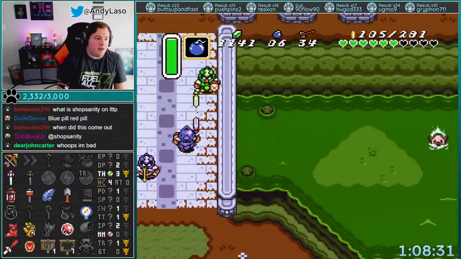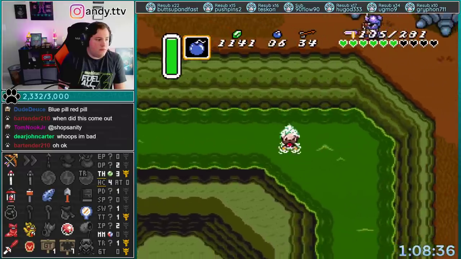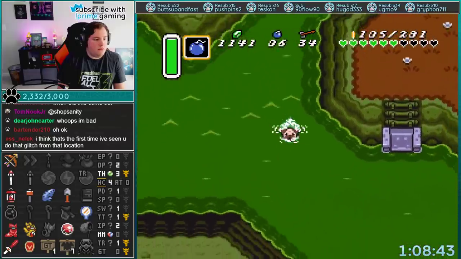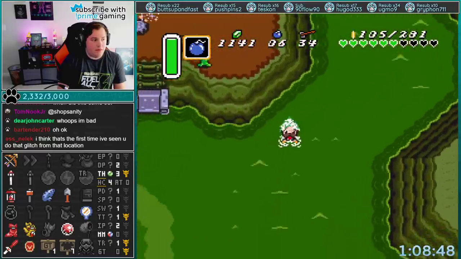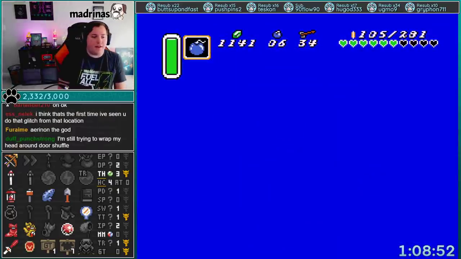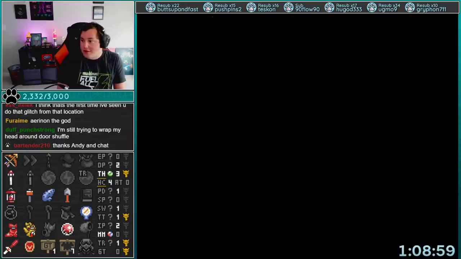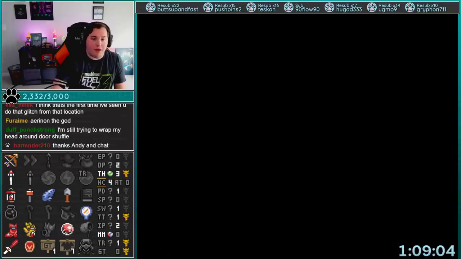Hyrule Castle Big Key. It's actually more interesting than I thought it would be so far. I think the money, like, I haven't farmed any money at all, and I have 1,100 rupees already. So I think the money is working out better than I thought it would.